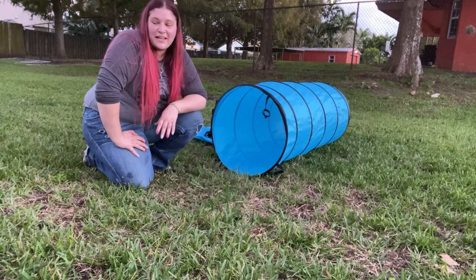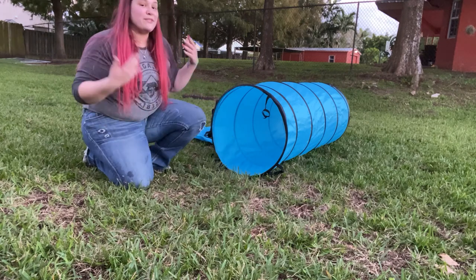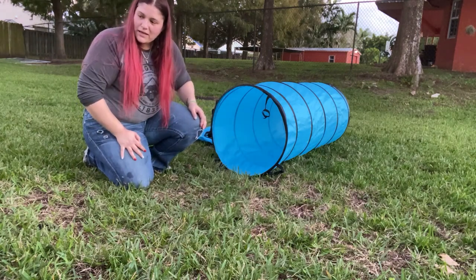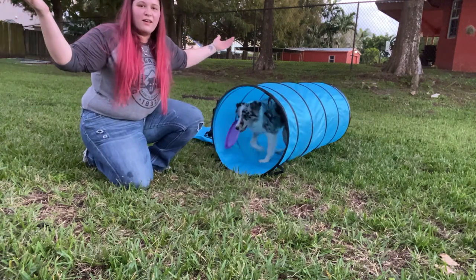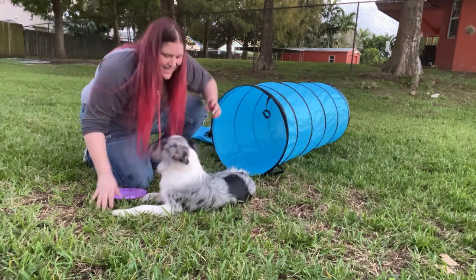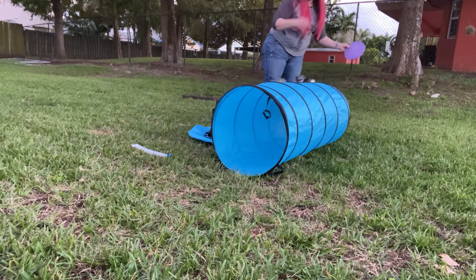You can train her anything very quickly. She kind of does it all. So let's see if I can get her to go through while I'm standing. See if we can get her to go through all the way. Come here, bring your frisbee. Get it. Go get it. All right, bring it here. Yes. What training, guys. All right. Go through. Yes. I almost had it.